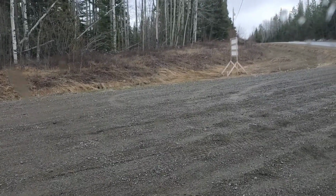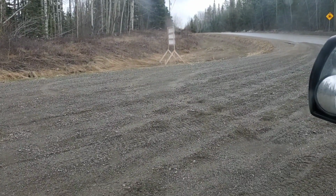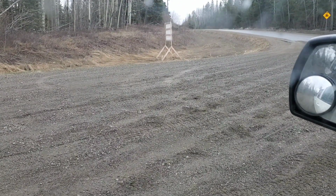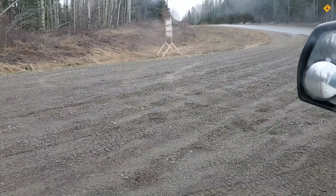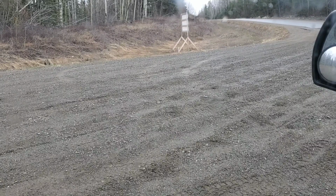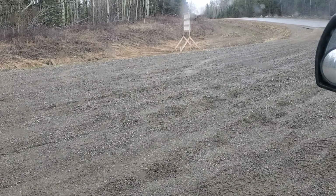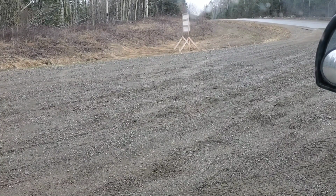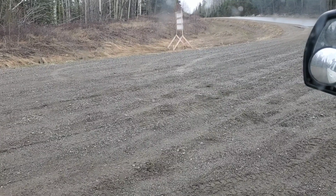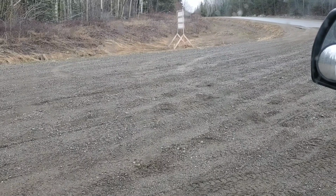A couple other things to watch on bush roads. Down traffic generally has the right of way over up traffic. That means you need to get out of the way for down traffic. The best place to get out of the way is at a pullout. So if you hear a log truck coming and he's 2 kilometers away, let's say, that's when you should start looking for a pullout. Some roads, there's a lot of distance in between the pullouts, so you got to grab them when you can. Other roads are wide and you can sort of squeeze by, but in general, it's always safer and better to grab a pullout early on than risk a collision later on.